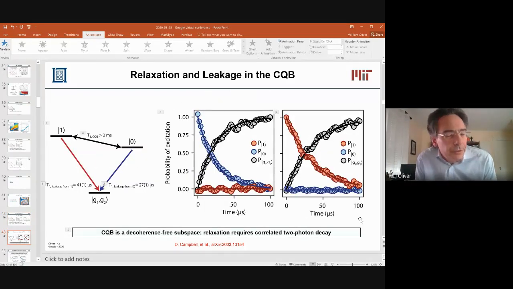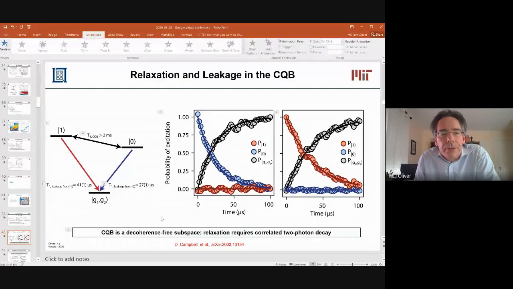Now, we've looked at the coherence times in this device, and there are a couple. So the first one is you can look at relaxation from each of these logical qubit states to the ground state, and that's basically leakage out of the computational basis, and that's the major downside to this. I'll talk about that in a bit more. But what you see in the plots on the right are decays, whether you start in 0 or start in the 1 state, down to the ground state.